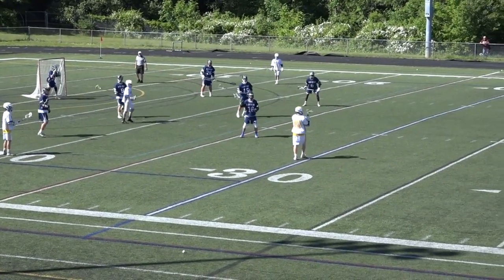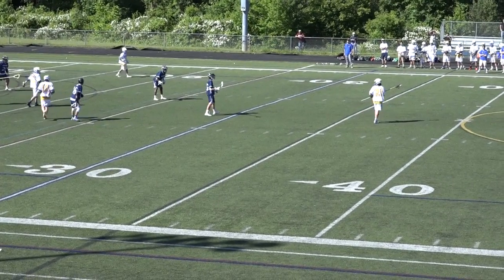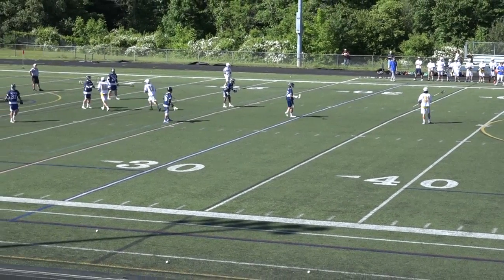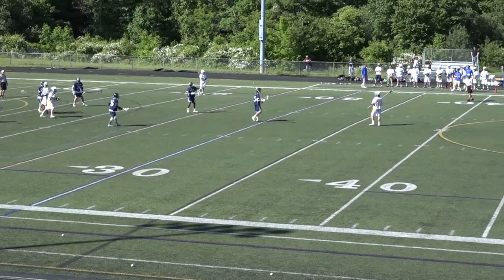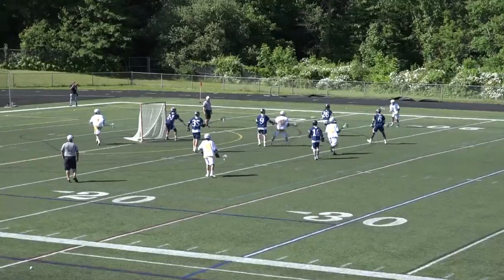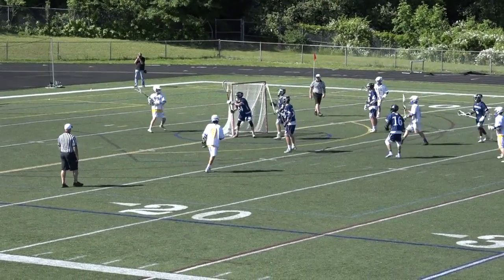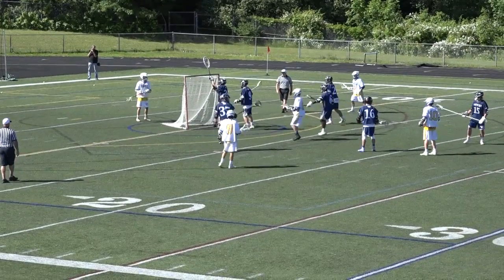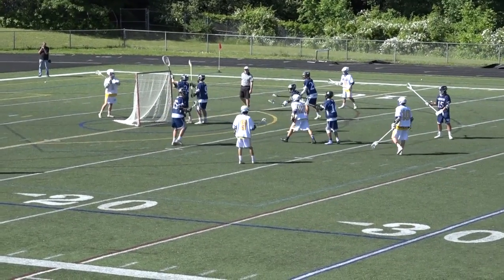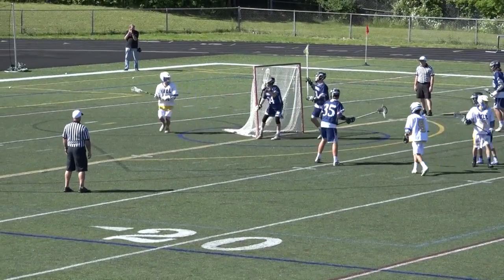This zone defense the Whalers play is actually what we used to call a mule zone, referring to the fact there's an extra man in the middle of the zone, and that guy's responsibility is to be the automatic slide every time. And it really frustrates teams that like to dodge one-on-one. Teams that control the ball and move the ball well to the backside are teams that will give Nantucket a hard time. Nantucket is not currently playing the man behind the goal. And we'll see how that strategy plays out.